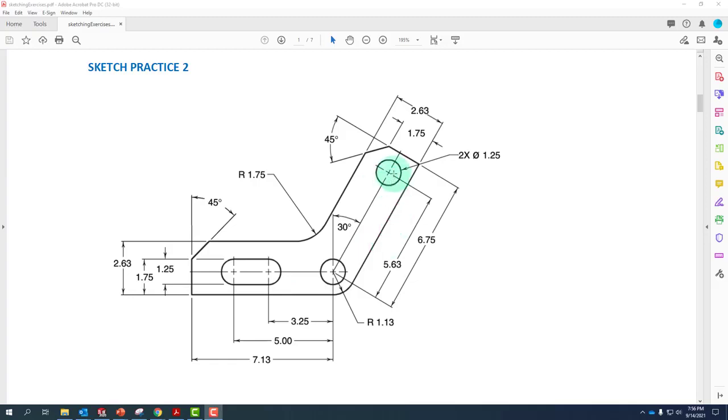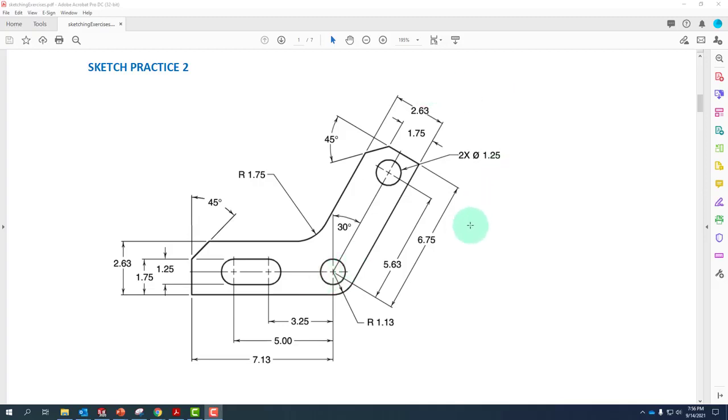The way I'm going to create this part is by creating a construction line that will link these two circles with the slot. Once I have that created, I'm going to create the outside profile, based off of a circle here that has a radius of 1.13. That's going to link these lines to the construction lines and the circles that I create on it. Hopefully it'll make sense as I go along.